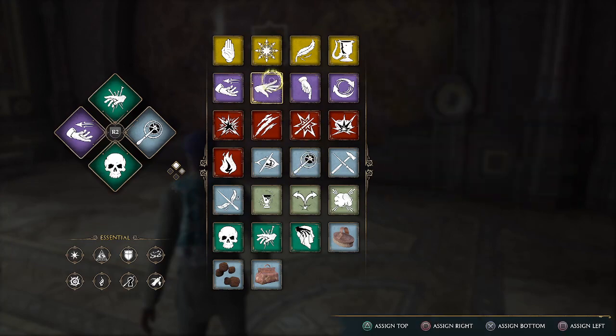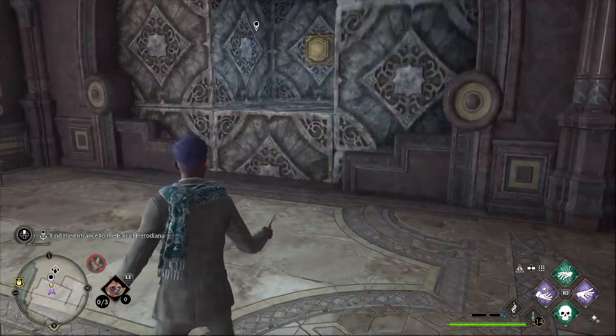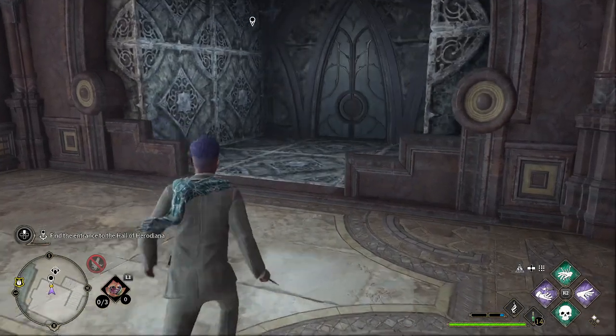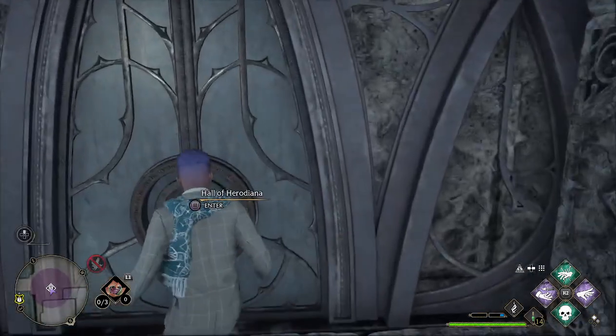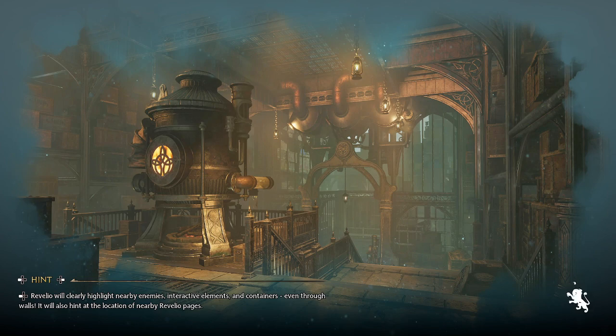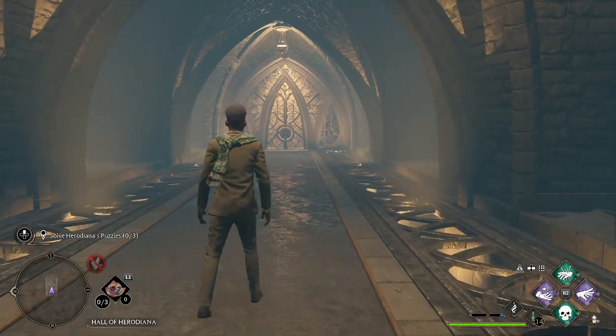Circle button. Depulso. Depulso. This must be the entrance to the Hall of Herodiana. Revelio will clearly highlight nearby enemies. Better go inside and find those puzzles.